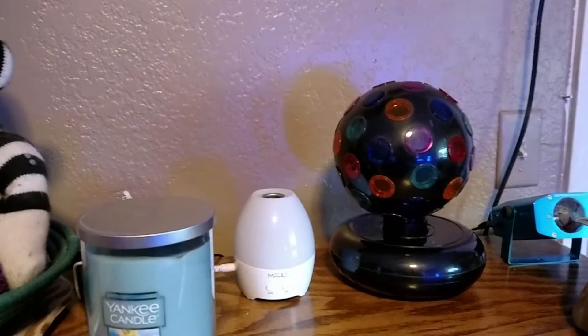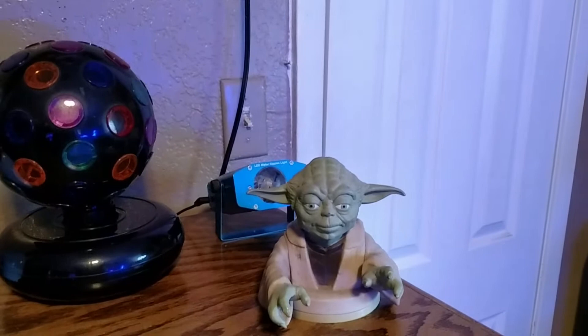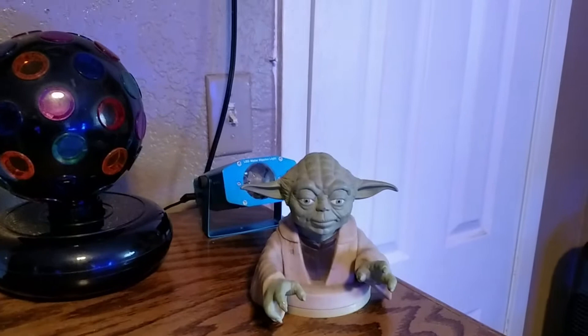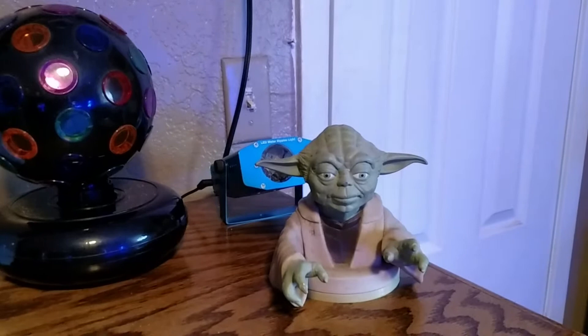Here's Master Yoda — I bought this a long time ago. Yoda is one of my favorite characters from Star Wars. I'm a Star Wars fanatic. I have a tradition where around the last week of April through May 4th — which I call Star Wars week — I watch all the Star Wars movies in chronological order, because May 4th is Star Wars Day, like they say, 'May the 4th be with you.' That's been my tradition for a few years now.